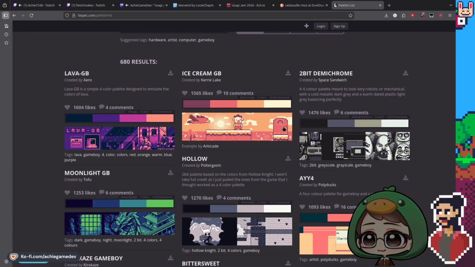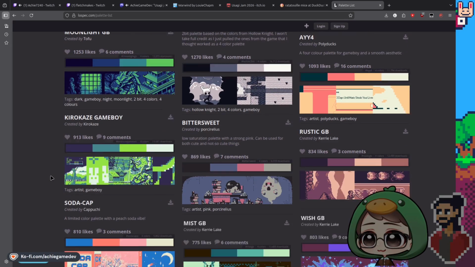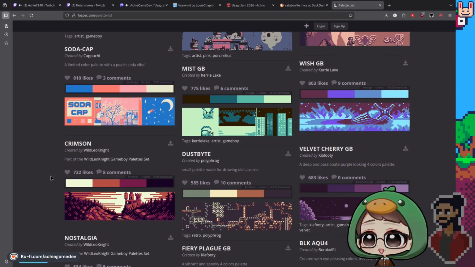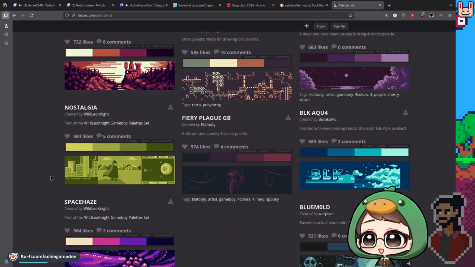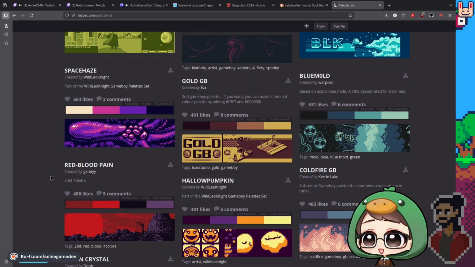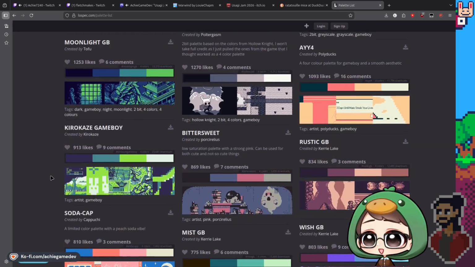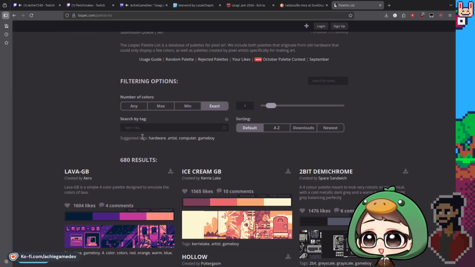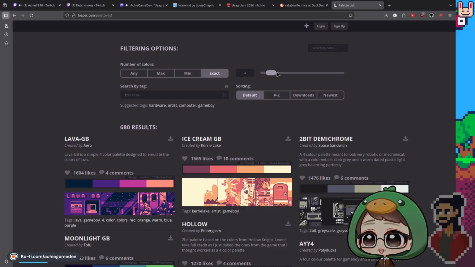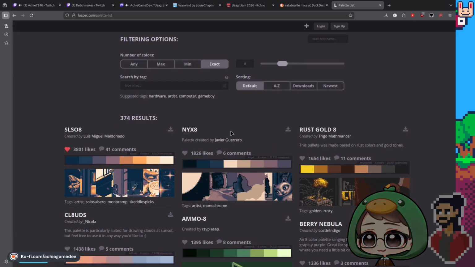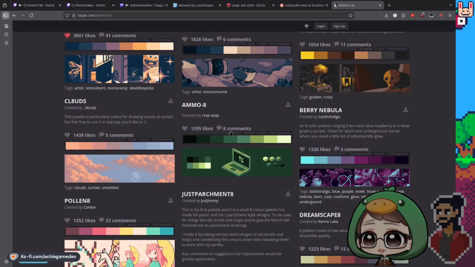Do you have a palette preference in number of colors or such? No, I don't. Choose whatever you like. I usually like to lean towards restricted palettes, between 4 and 8 colors, I think is a good amount.